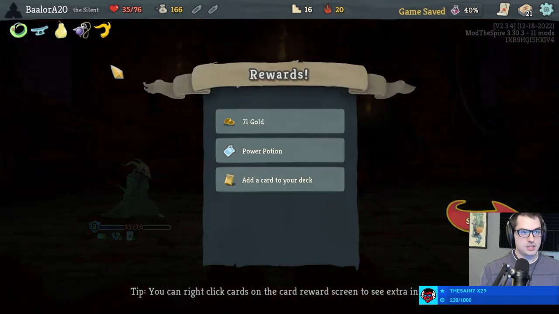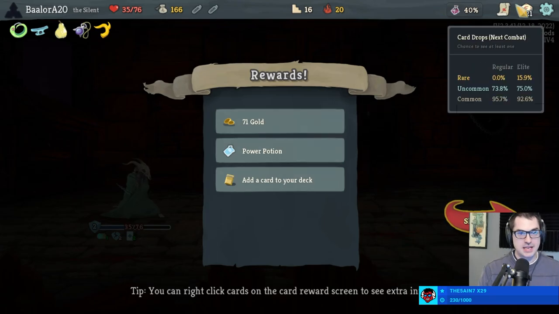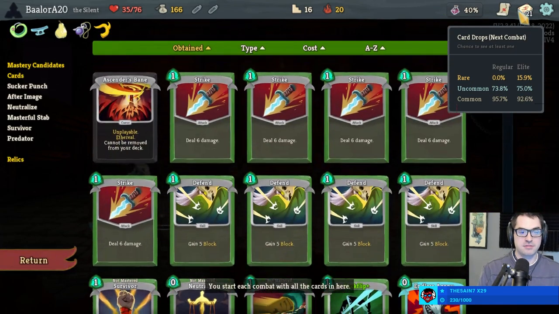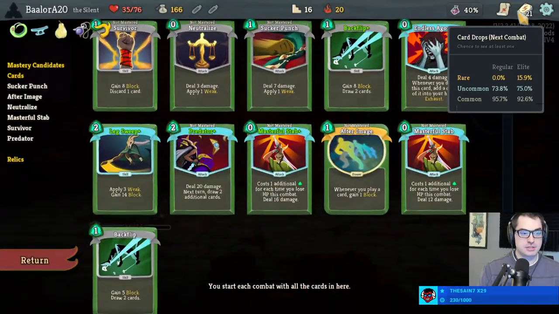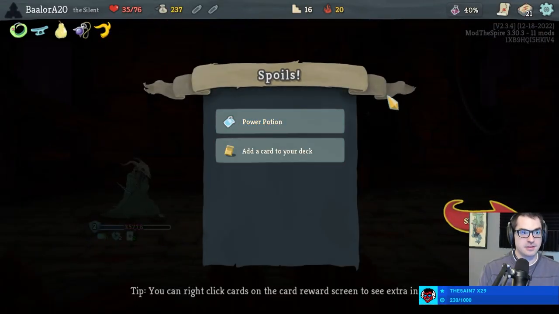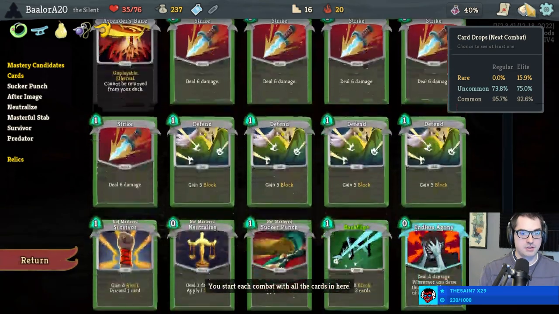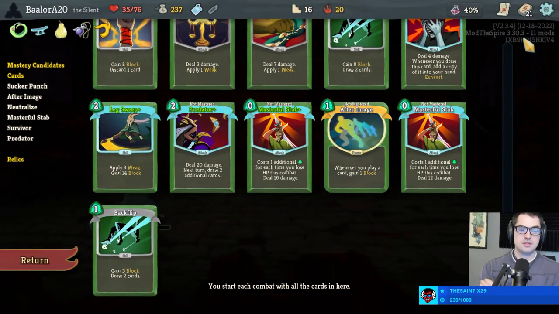Don't know if we actually needed to use the Forge Potion, but getting Slime Boss down as the Silent really is one of the first major hurdles of your run, so to do so successfully always feels really good. We're through, and we're offered Storm of Steel, Nightmare, Doppelganger. All interesting options. Don't really like any of them with what we're doing currently.